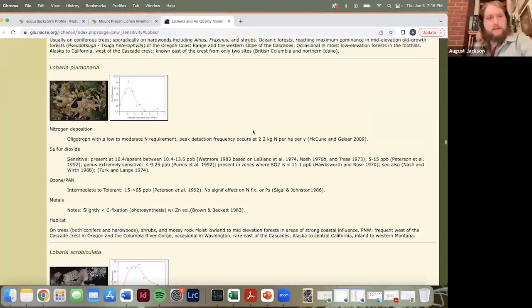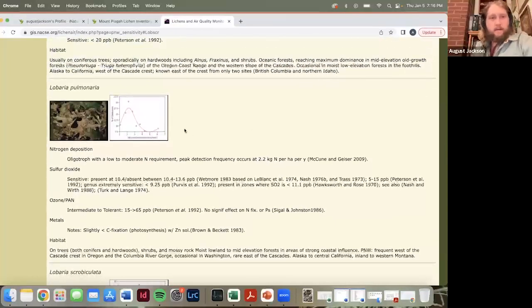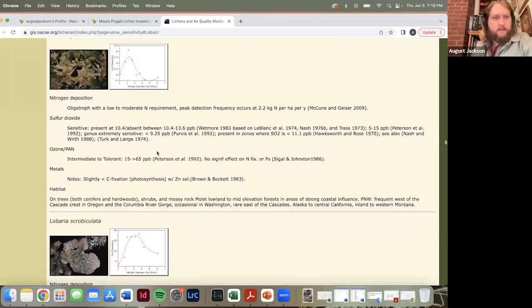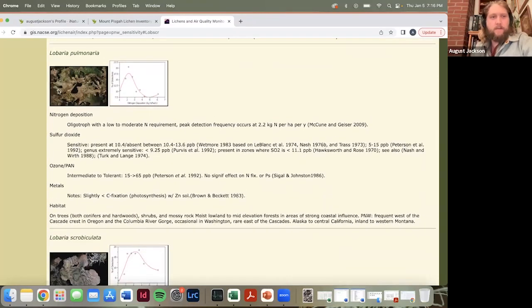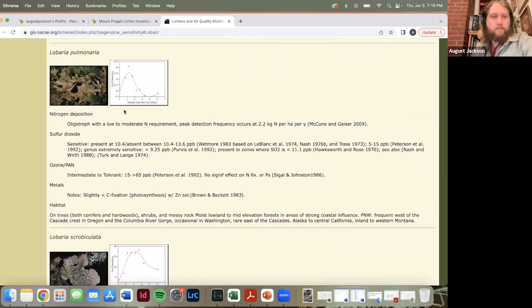So this is a website from the Forest Service that is looking specifically at different lichen species and their tolerance to atmospheric nitrogen. And basically graphing that here. So we have this lung lichen, the really common one that you see all over Mount Pisgah, Lobaria pulmonaria.